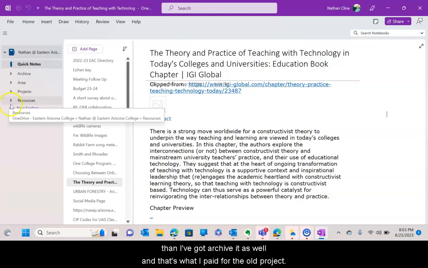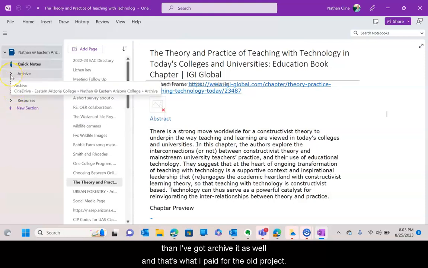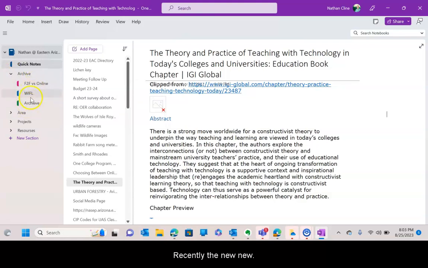And of course, then I've got Archive as well, and that's where I've been putting old projects. That's a new group of folders that I've just recently, with the advent of this PARA system, started to put together.